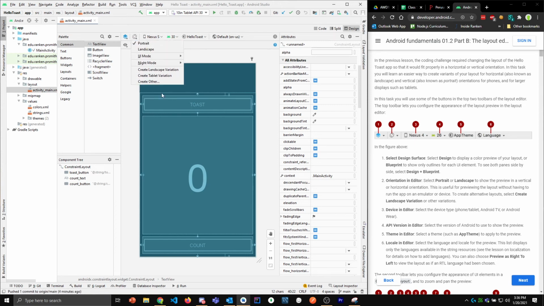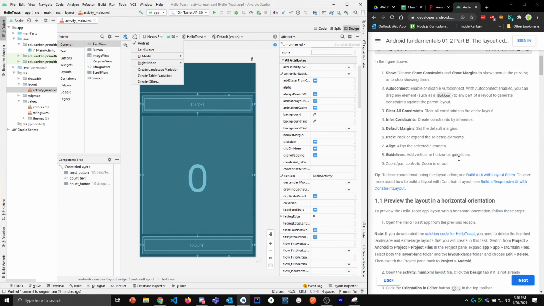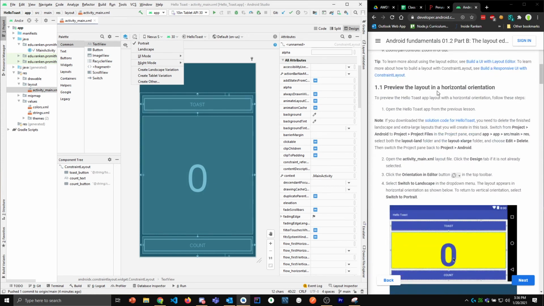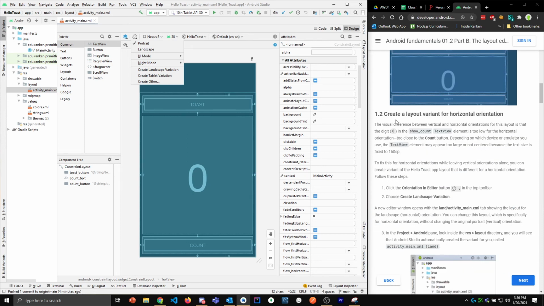And you see there's a bunch of other options within that drop down. Everybody see that? Yeah. So what I'm going to do first is create a landscape variation. We're in portrait right now. I'm going to click create landscape variation.